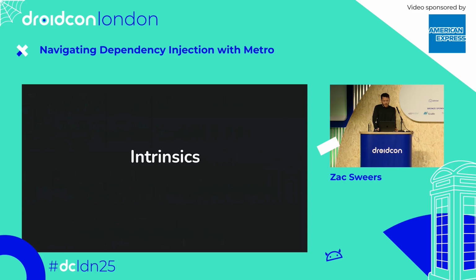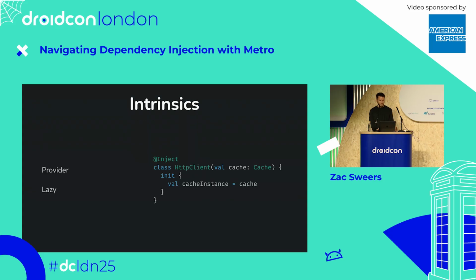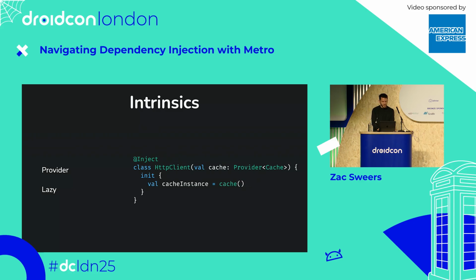Next, let's talk about intrinsics. Like Dagger, Metro supports injection of bindings wrapped in what we call intrinsic types, namely Provider and Lazy. These are useful for deferring creation and initialization of dependencies. They only need to be requested at the injection site, and Metro's codegen will generate all of the necessary stitching to fulfill that request. Provider is like Dagger's Provider. It's a simple interface whose invoke call will just return an instance every time. If the underlying binding is itself scoped, then it's always going to return the same instance whenever you call invoke. If it's not scoped, then it will return a new instance every time.